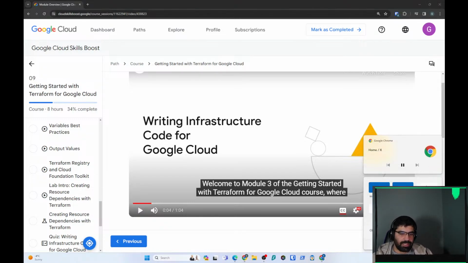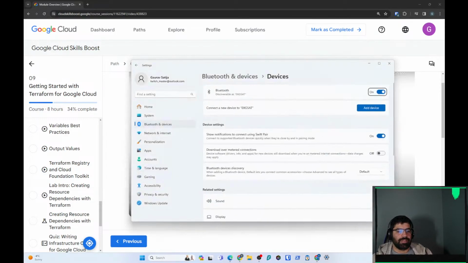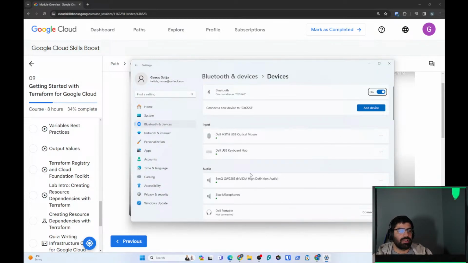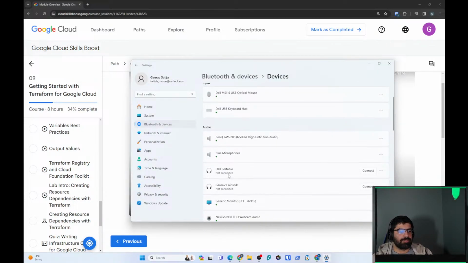And just for better, because with this, if I connect myself to here, I'm able to hear myself, which is pretty weird. Right now I'm connected to this microphone. So I'll just connect to my AirPods and I will change the output audio. So it's easier.